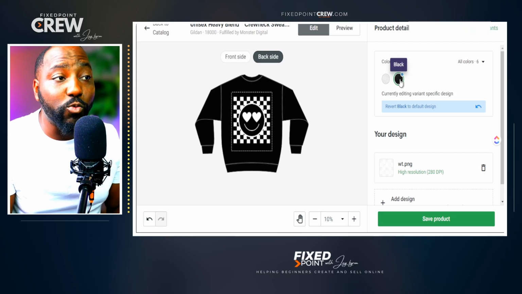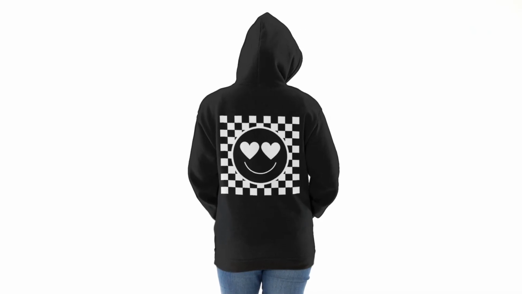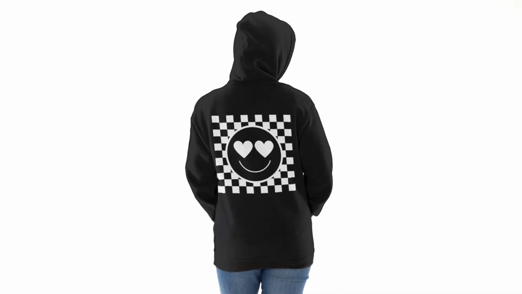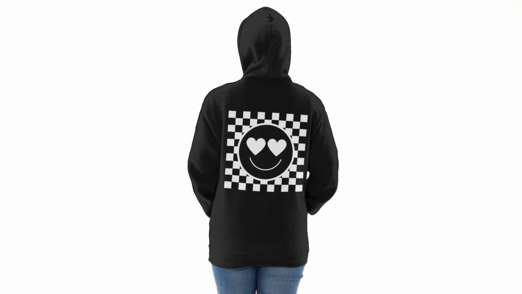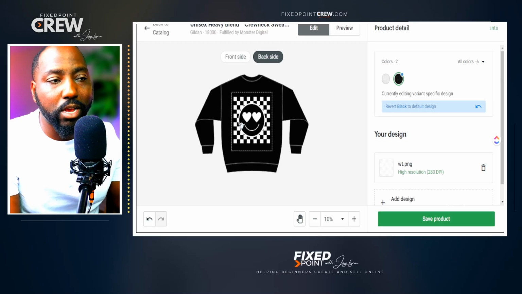This is what I mean by creating retro style t-shirt designs by utilizing the back of the product as opposed to the front. This minor change can make a major change in your shop just by utilizing the back of the product in regards to your design. So as you can see, utilizing Printify is a great way for you to follow this trend with the design on the back of your products. This is a great way for you to stand out in a specific marketplace or in a micro niche where you believe products are selling well, but you want to stand out with the design on the back of your product.